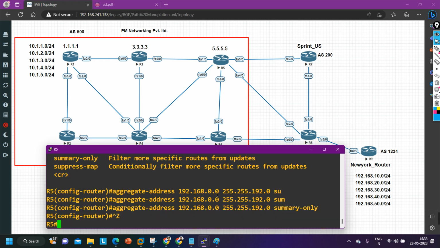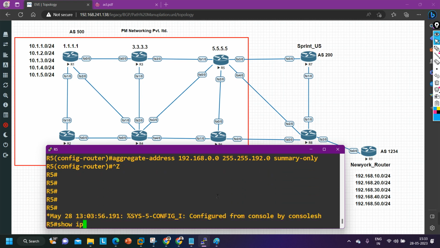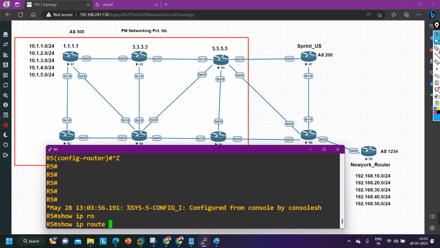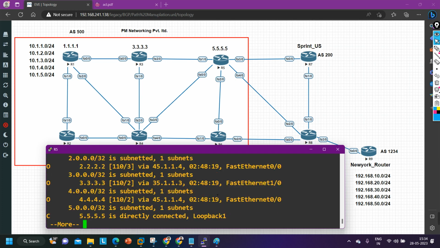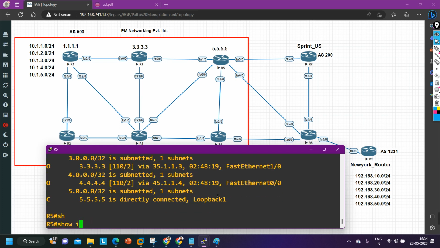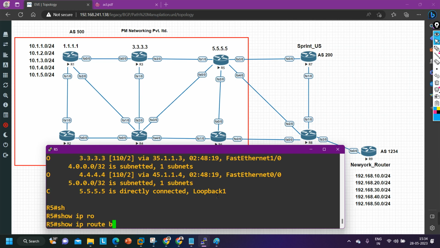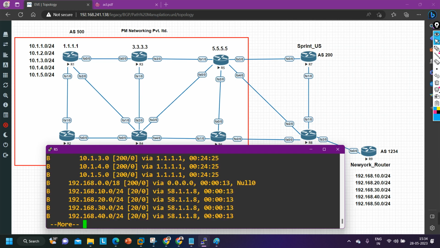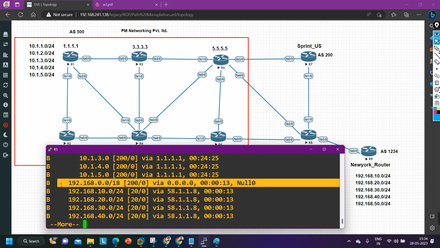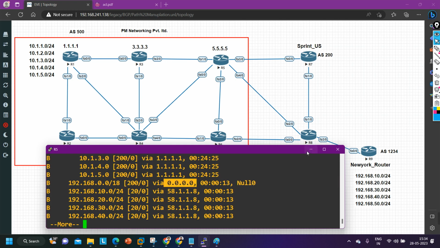Done. Okay. After running this command, show IP route BGP. Are you able to see the summary address and null interface? And who is advertising this route? Because the next hop is 0.0.0.0.